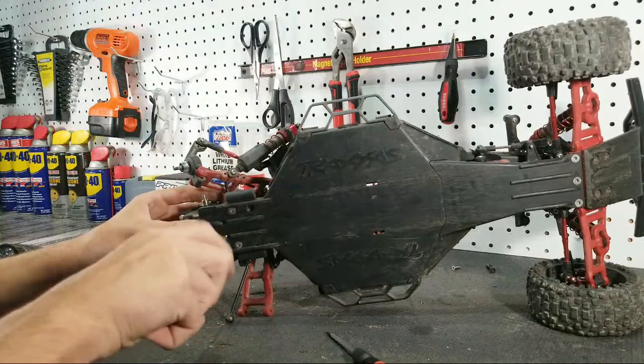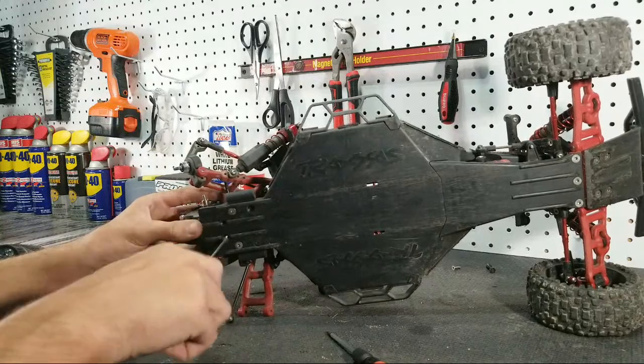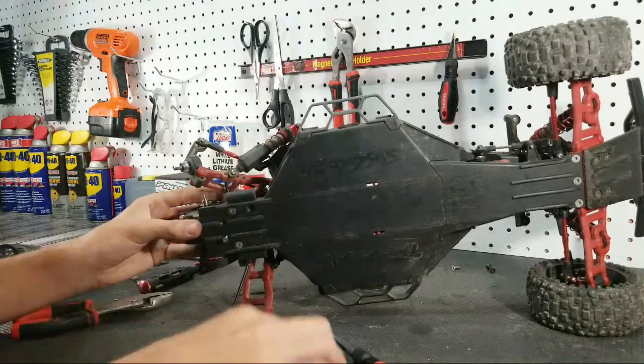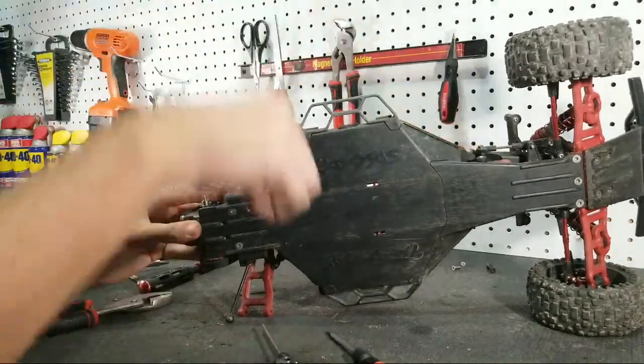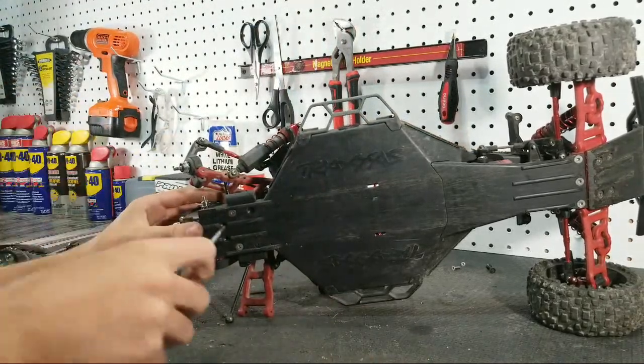So what kind of RC cars do you guys enjoy most? Bashing, crawling, boats, planes, racing? I'm between bashing and crawling. There's just nowhere for me to use my crawler, really.